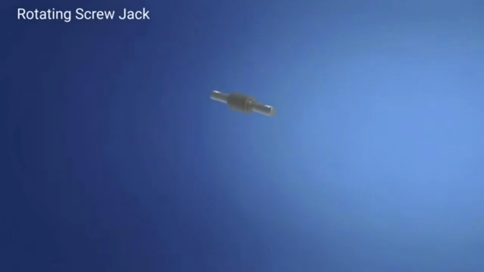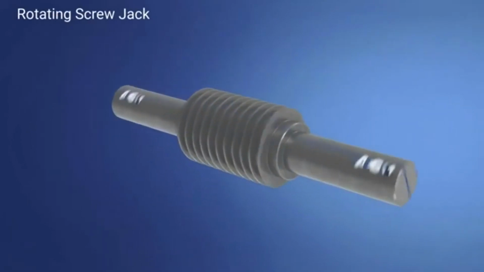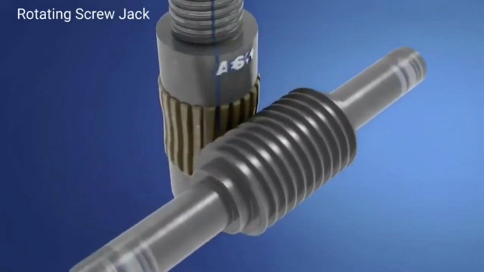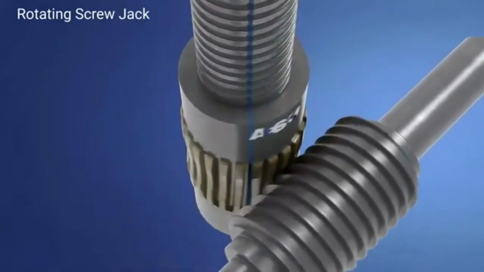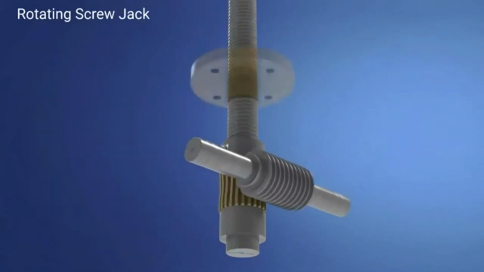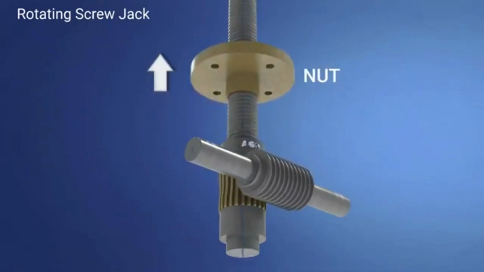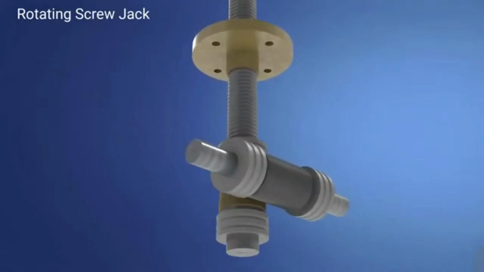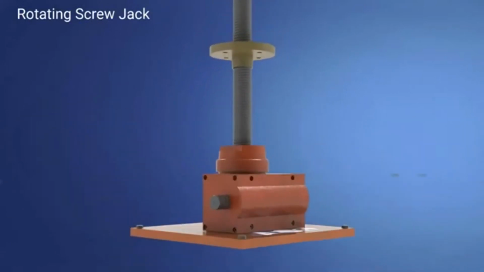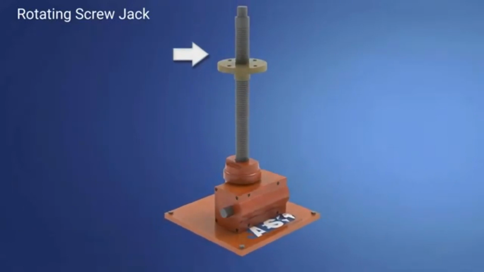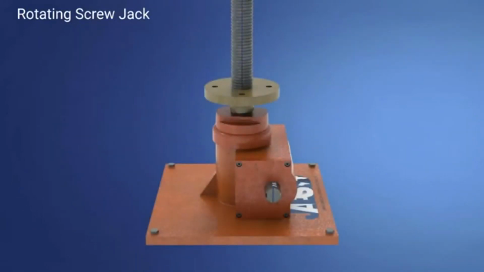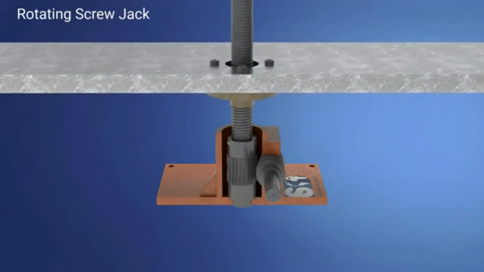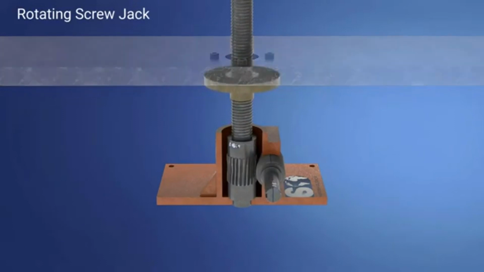In the rotating screw jacks instead, when the worm shaft is rotated, the lead screw rotates in the body of the screw jack at the same rate as the worm gear. When the lead screw is rotating, a nut translates through it, providing linear motion. In this case, it is necessary to have free space only on one side of the jack. The nut must be fixed to a structure that prevents it from rotating with the screw.